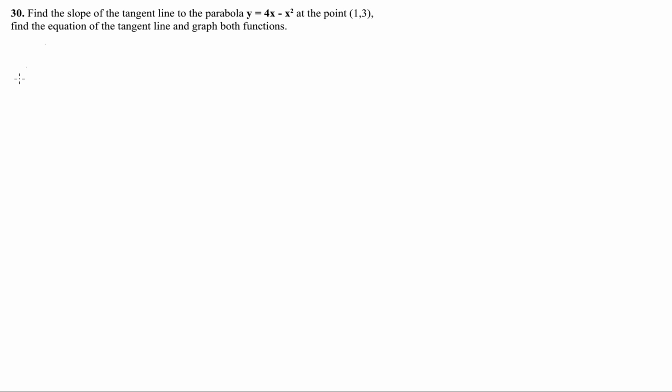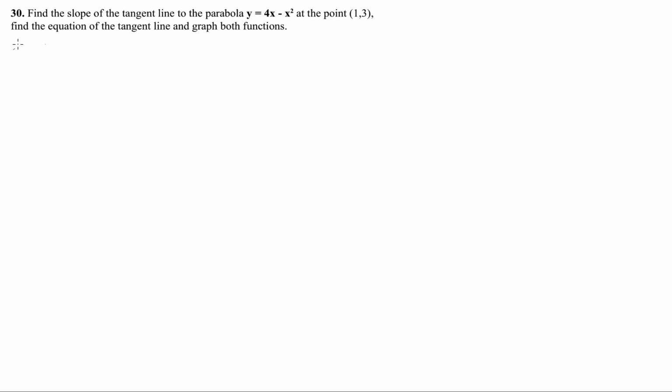So, let's start. The first thing that we need to analyze is the degree of this function. The original function has degree 2, so this is a second degree function. The graph will be a parabola that is opening downwards. If we calculate the derivative, we are going to find that the derivative will be a straight line, an equation of a straight line. So we need to calculate that equation as well.